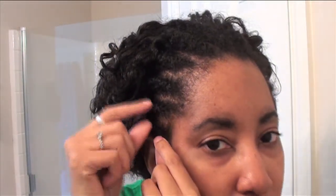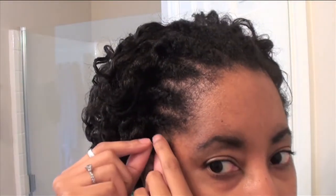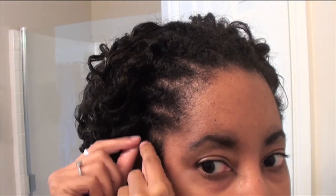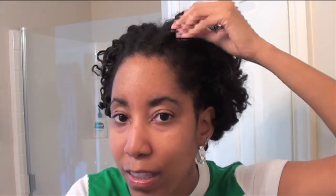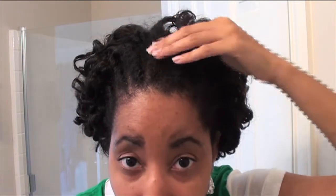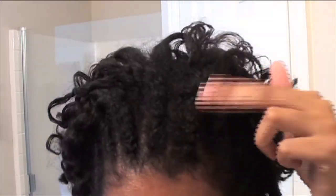The way I do it — I should have probably done it on camera so you guys can see — I have my left hand, right hand, right? So I take my left hand, cross over, I grab extra hair with this finger and twist over. That's the technique that I use. But when I get to the top of my head, especially on this side because I'm right-handed so it's harder for me to do this side, it gets crazy. I end up with more tangles and I can't get the top, especially this one right here, as tight.